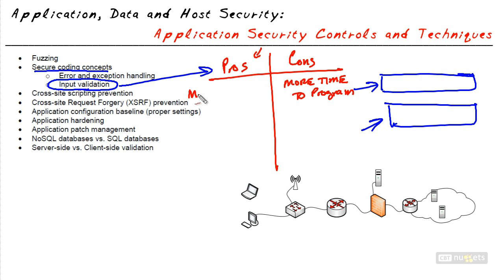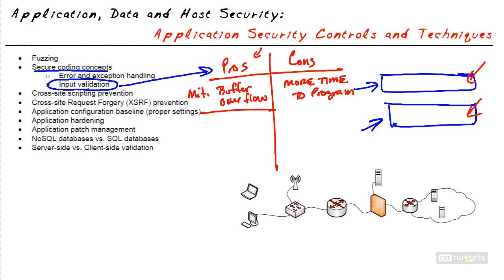Well, we can mitigate against a buffer overflow attack by checking the data before it's actually processed by the system. So if there was some input that was going to cause a buffer overflow attack, and we're doing analysis of that input before we process it, we could mitigate a buffer overflow attack. That's a huge benefit. Now, what else could we mitigate by checking our input?